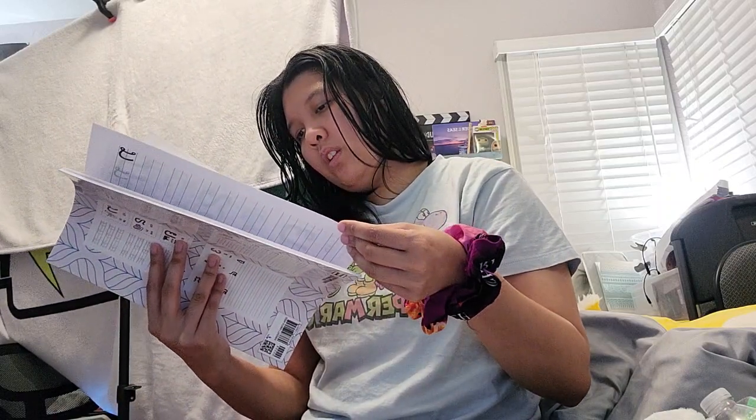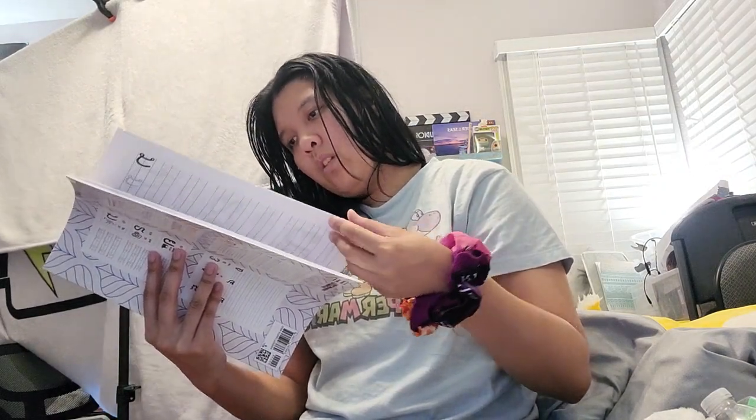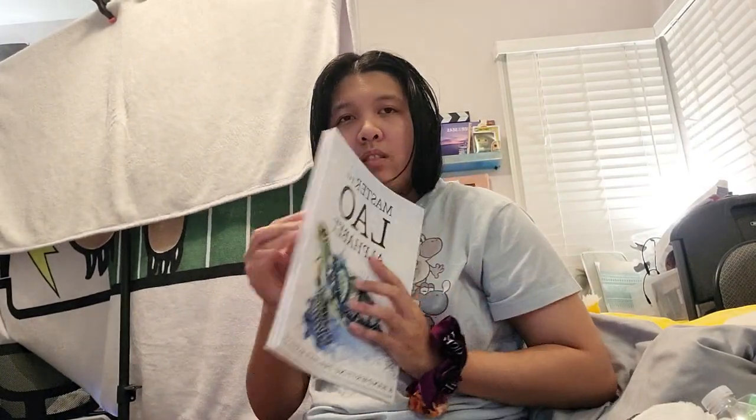This one is a little newer. This is by Little Dumpling Press. Copyright is 2021. I'm really happy that there's more stuff to learn Lao nowadays, because I didn't have that growing up. All I had was actual Lao workbooks, and they don't have the English stuff in it. But my grandma had given me a workbook from actual Lao elementary school that she had gotten sent to the U.S. by her family members that are still in Laos.